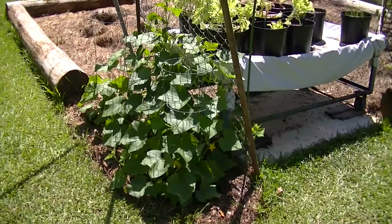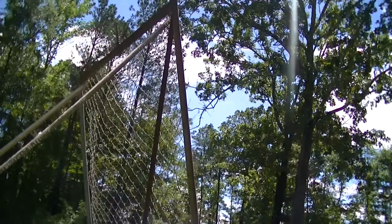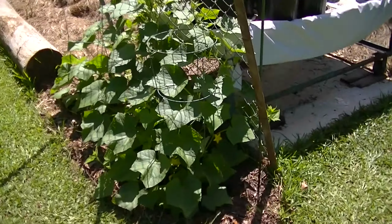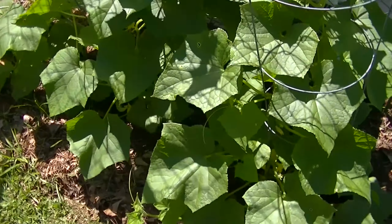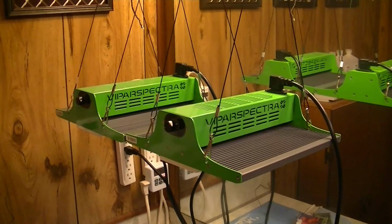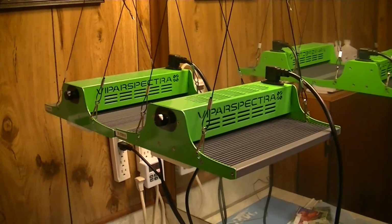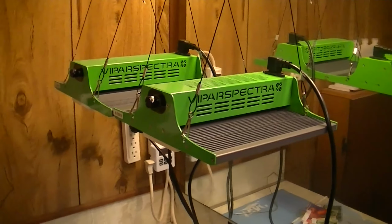Alright, over here I made a thing for my cucumbers to run on. And I got several more cucumber plants. I started all this stuff in the house, guys, with seeds. I started all these indoors over the winter with these new grow lights that I purchased. They're called Vapor Spectra.